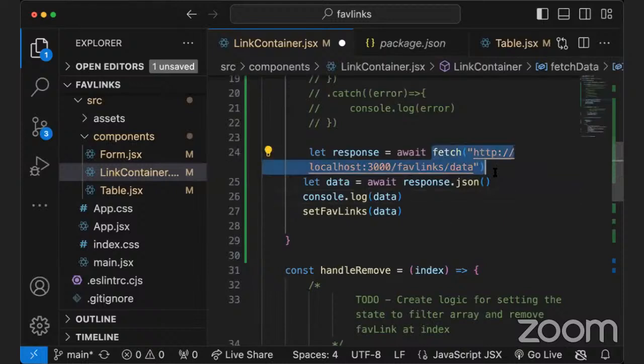The fetch request itself is basically just going to make an HTTP request to our server. Think about it like, if I want a client application to talk to a server, I'm going to use a function like fetch to reach out to the server. That's how you do it in JavaScript. There are other packages that do it in other ways.